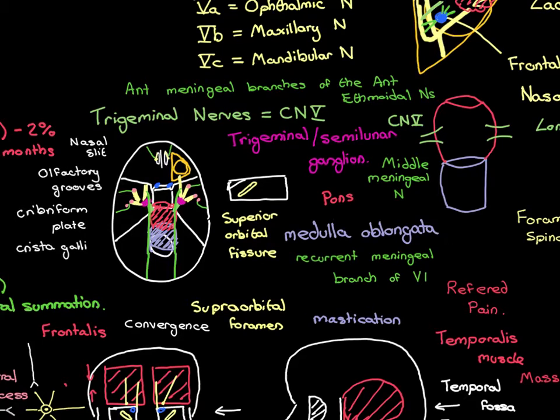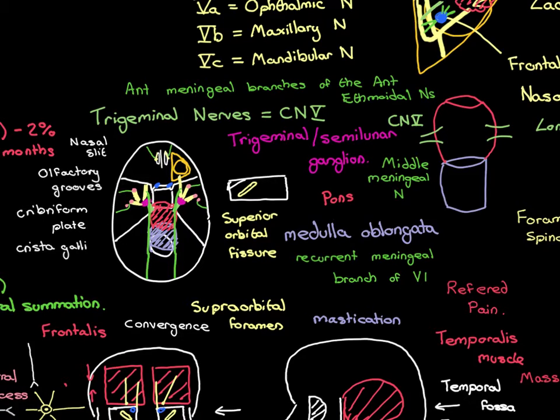Okay, so we've just been discussing the innervation of the meninges, and what I now want to move on to is discussing the arteries that are in the meningeal layers. We can split the arteries that are in the meningeal layers into two categories: the meningeal arteries that actually run in the external meningeal layers, by which I mean the dura mater and the arachnoid mater. And those meningeal arteries run in those layers and they supply those outer meningeal layers with blood.